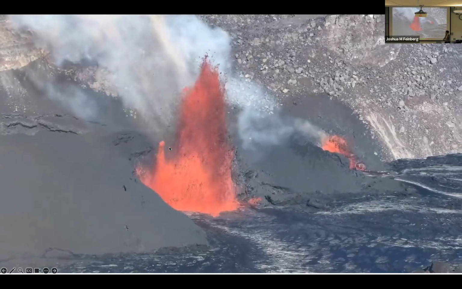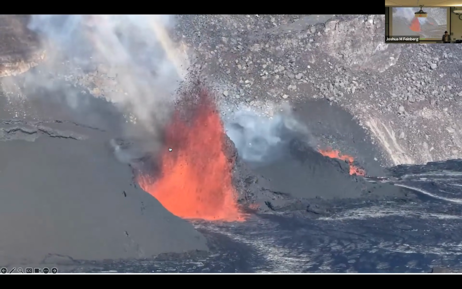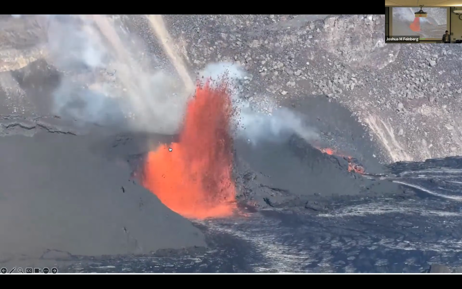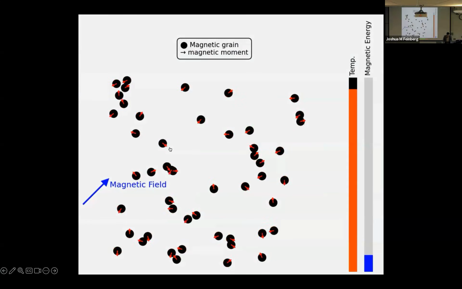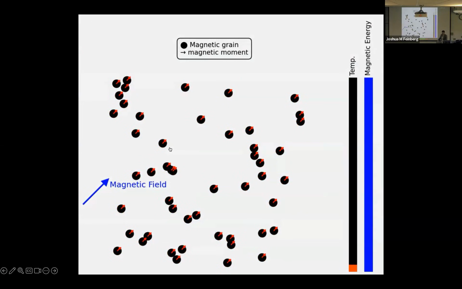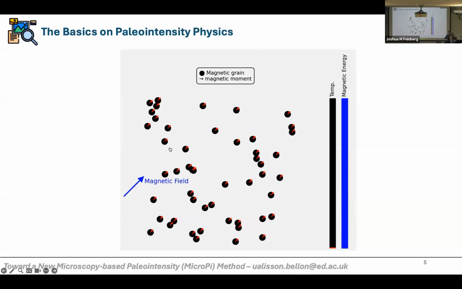Okay, so we know very well as earth scientists that we have magma or lava, this cools down, it generates magnetic minerals. And the beautiful and philosophical thing about thermoremanence is that everything is in a very random state, and then you get the energy decreasing, and then basically temperature decreases, magnetic energy increases, and then you get some sort of alignment of all the particles in the direction of the magnetic field, which is a lie. So it's much more complicated than that, and that's exactly why data is what it is. And I'm going to be talking about why that's complicated.